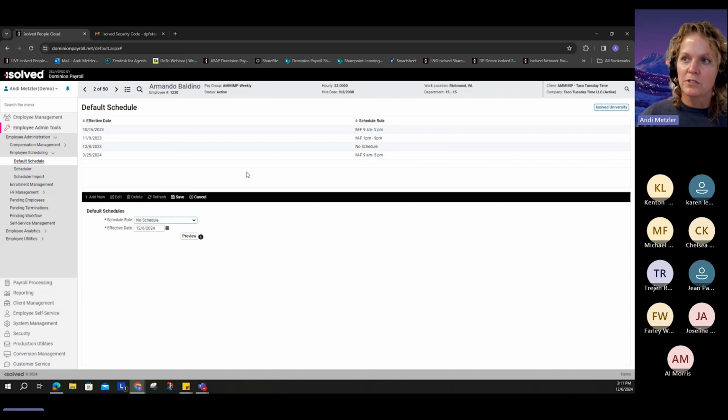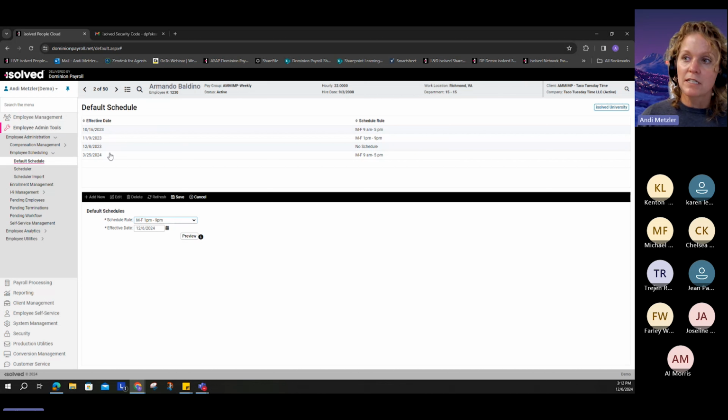Okay. Same thing goes if you need to stop one default schedule and start a different one, then you would be able to come in here, choose the one that you need, put in the date that it should start, and then the system will recognize that is what they should be working. And then going back to those alerts and attendance rules. So if they're scheduled for 1 o'clock to 9 o'clock, for example, and if you have it set so that they are considered late if they clock in 1 minute, in this case 1:01, then that alert will be set. Okay, so that's essentially how this will work. And that's true of any of these employees.